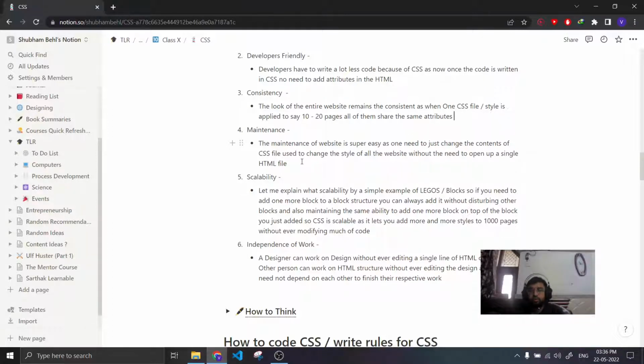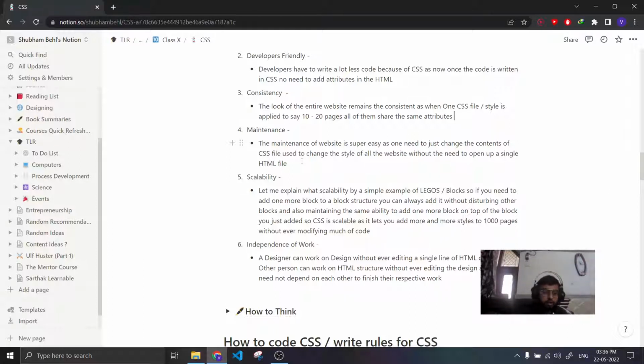Otherwise, you'll have to go into all the 100 pages one by one and add, say, a BG color attribute. Now imagine you are done with this, you added red color. Now the client comes in and says, going ahead, also change the font for Christmas to some festive font, then we'll change it back.